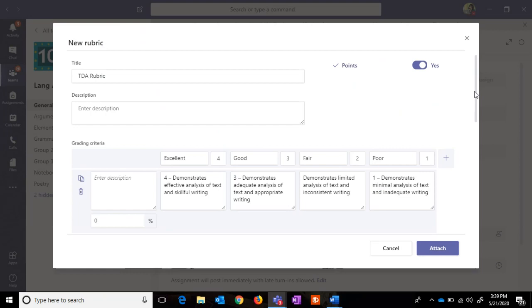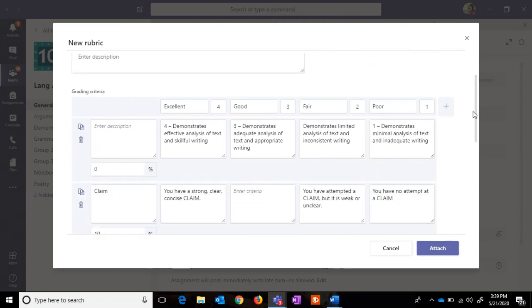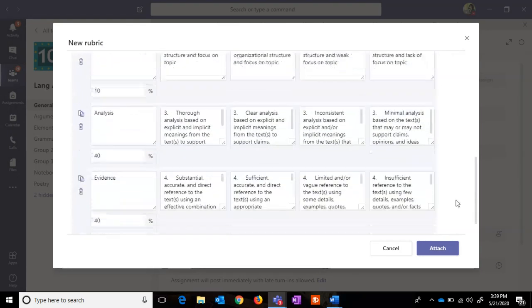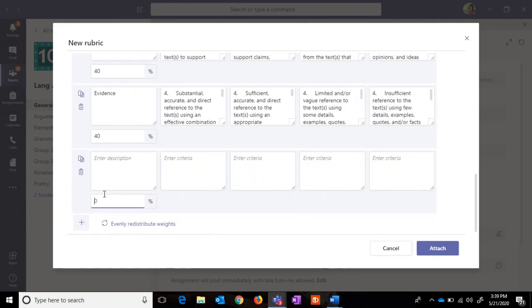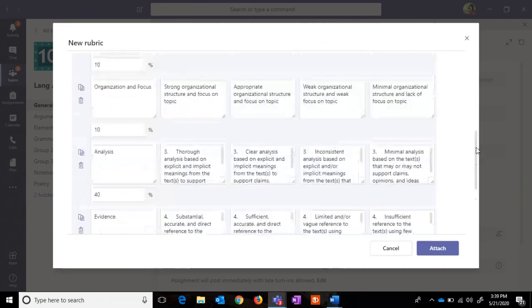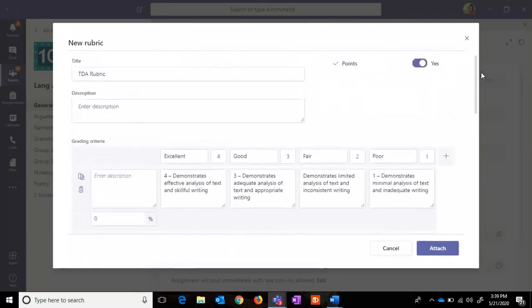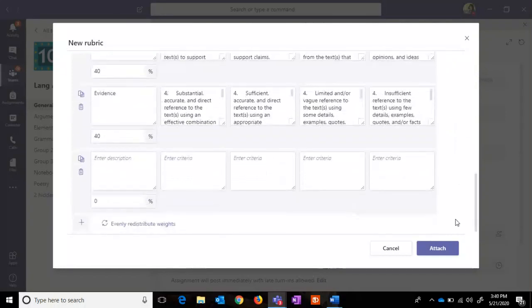It's uploaded and I select next. It lets me edit it. That does not change mine. So if I wanted to add more criteria, I can redistribute criteria. It does not affect the person that shared this with me. And like I said before, you can edit this even if you're using a copy, and it doesn't affect previous assignments. So you can reuse this and reuse this and reuse this.